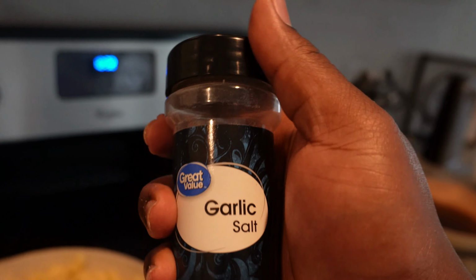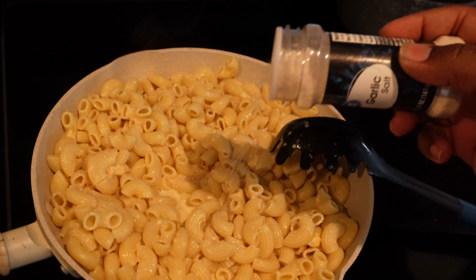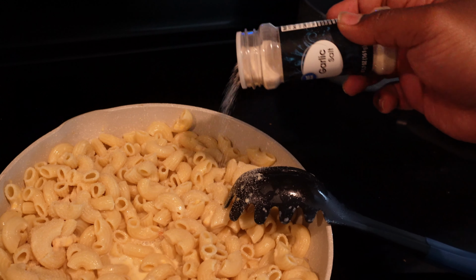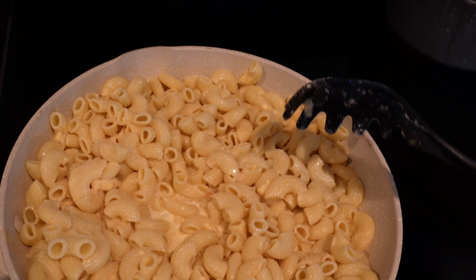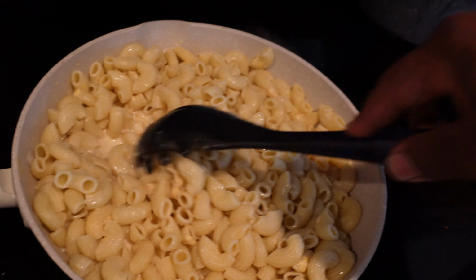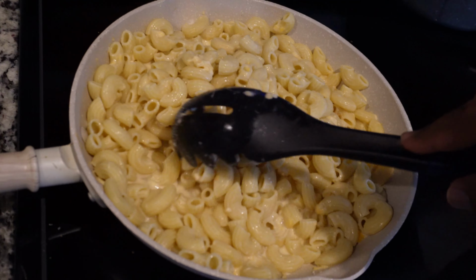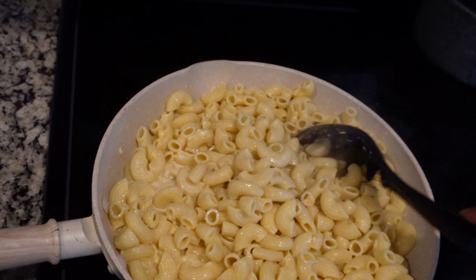So far, looks pretty good. Go ahead and put this garlic in there. Looks decent. Doesn't look cheesy enough for me, so I'm gonna go ahead and add some more cheese. Smells good though, so let me mix this up.